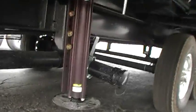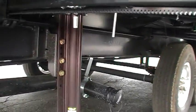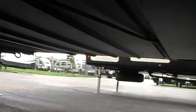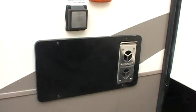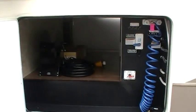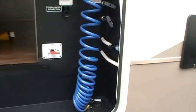Down below here you can see the center jack, your dump area here, which the handles are all up in the docking station area. Nice finished off bottom to the slide here. There's also low point water drains over by the water heater area as well. Got your furnace exhaust, your 50-amp power cord hook up here. The other side of the storage compartment here has your docking station area.